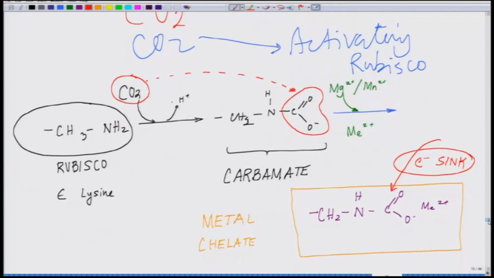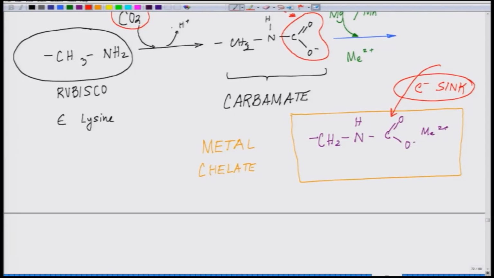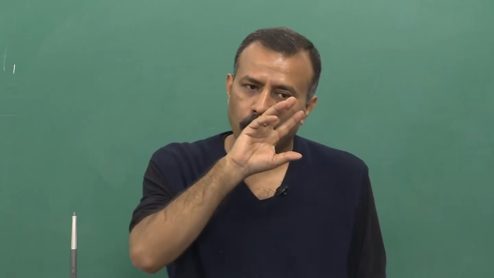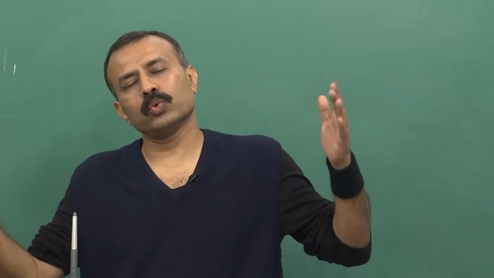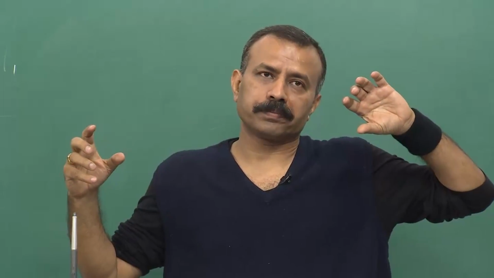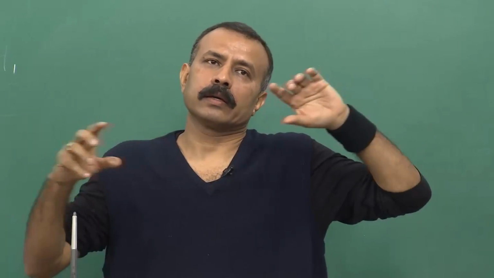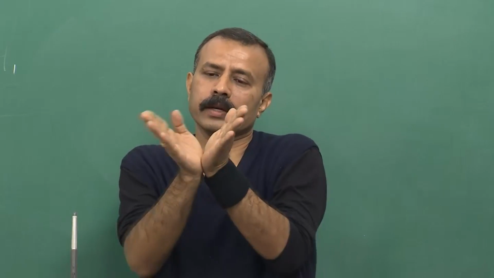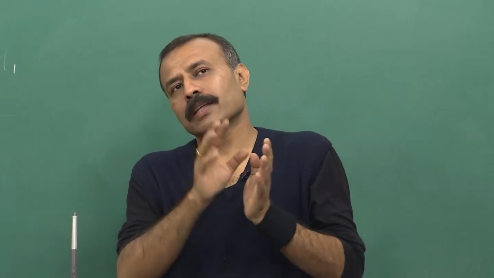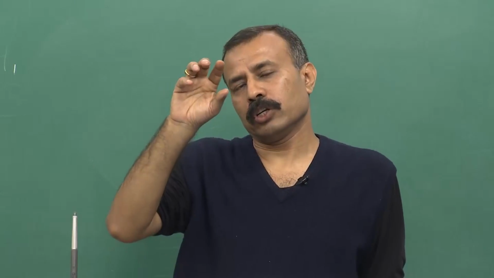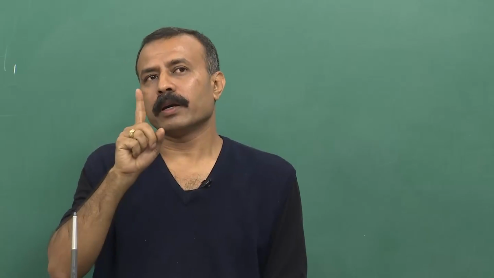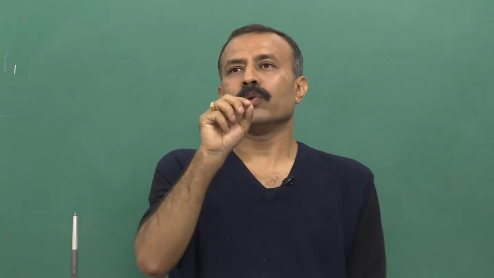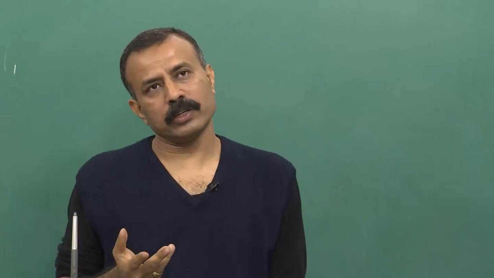So, this is how the RUBISCO which is involved in fixing carbon dioxide also gets activated by another molecule of carbon dioxide. There are two different molecules of carbon dioxide. One is taking part in attaching to a 5 carbon molecule to form a 6 carbon molecule and then getting dissociated to 3 carbon 3-phosphoglycerate, whereas the other carbon dioxide is attaching to the RUBISCO molecule itself, but not for getting converted, but to activate the RUBISCO. So, essentially you need carbon dioxide also for this reaction to take place.